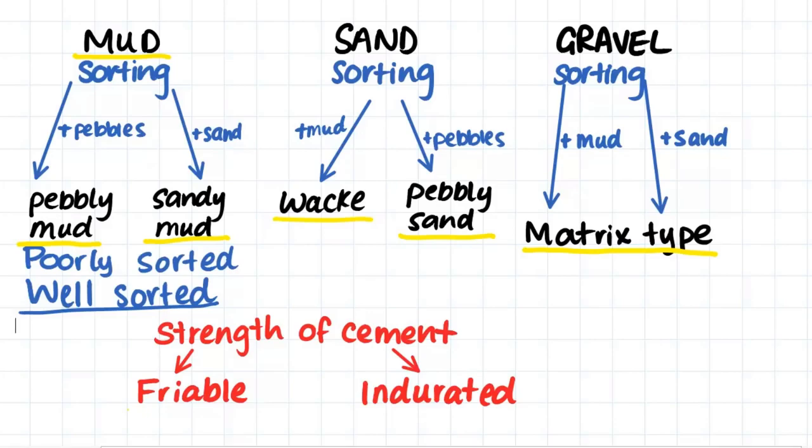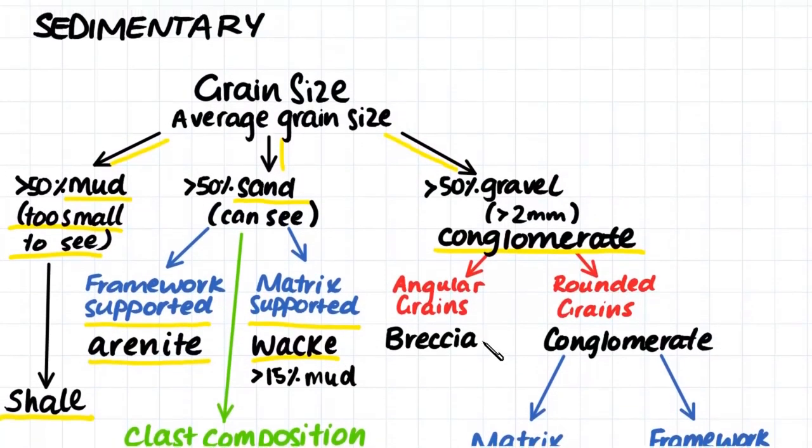I know that in this flowchart here, I've left out siltstone. Often when we're trying to classify sedimentary rock by just looking at it, siltstone will often look very similar to mudstone. This is because the grains are so small that we can't really distinguish between the two different grain sizes that classify the rock as either a siltstone or a mudstone or shale. Therefore, whenever we're in the lab and we're trying to classify different types of rock, we normally just classify them into mudstone, sandstone, and conglomerate.